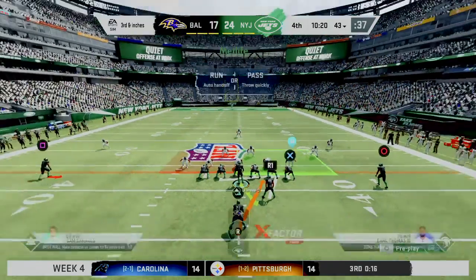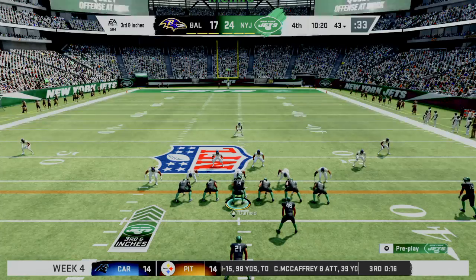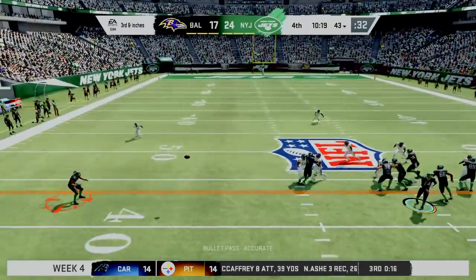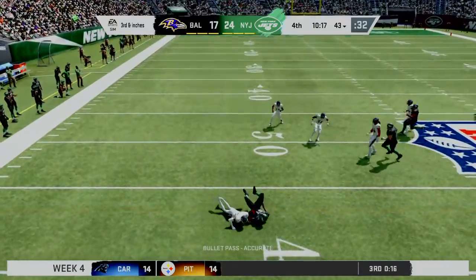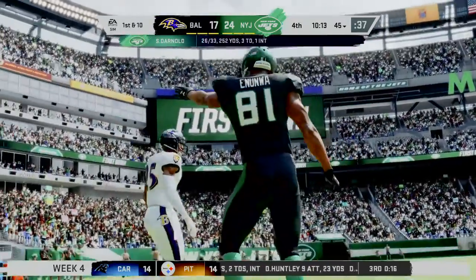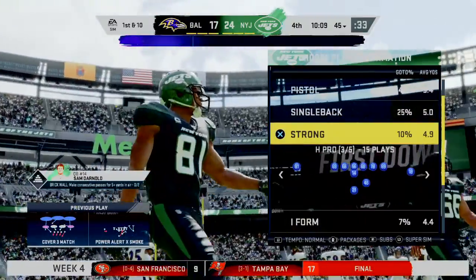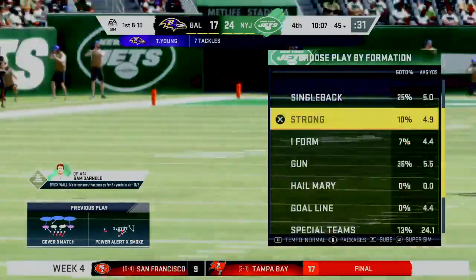The offense on 3rd down tonight, they've converted a third of their opportunities, 3 for 9. They're looking at 3rd down. Firing quickly here, and that's complete. And he's got the 1st down as he's up to the 45-yard line. 2 yards and able to get the 1st down in the process.